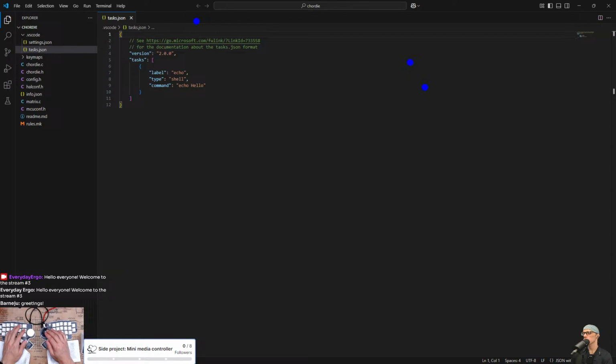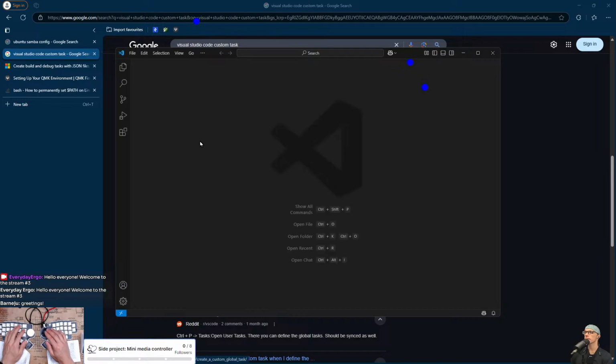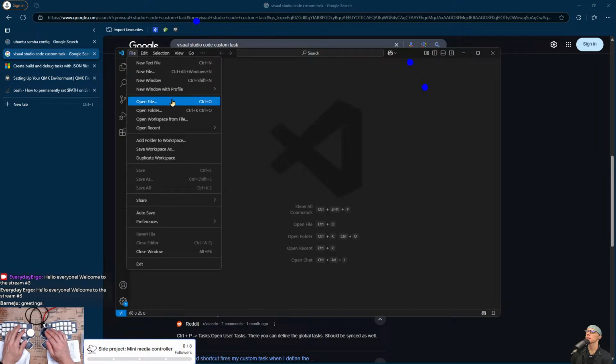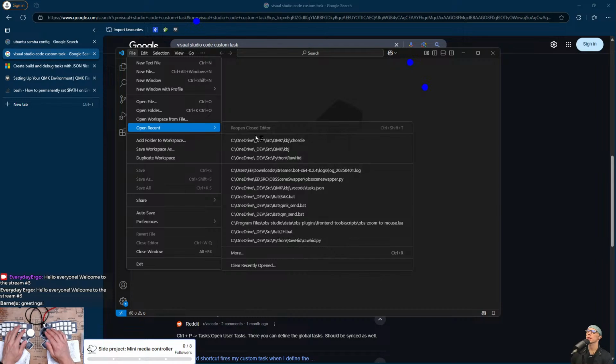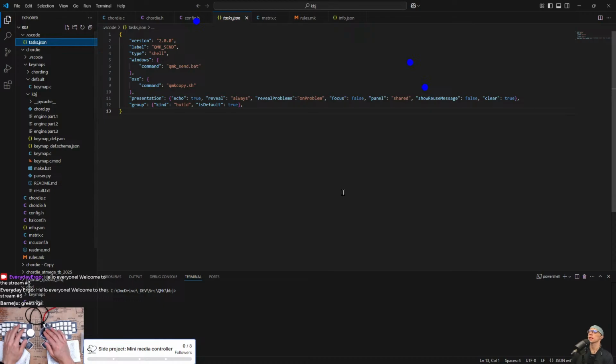So the configuration looks more or less like this. I already have it set up. So I will just go. So my task JSON looks like this. The version I think should be kept unchanged. We can keep the label. So over here, it says the type. It's gonna be shell command, and then we can have different commands for different operating systems.